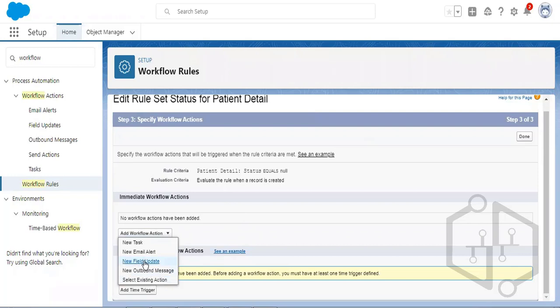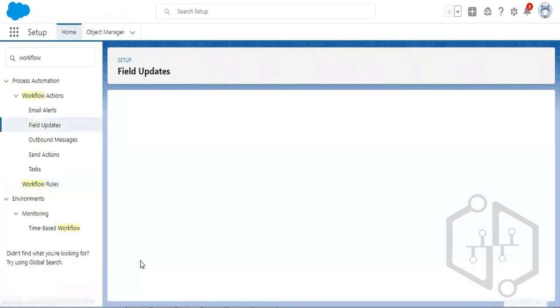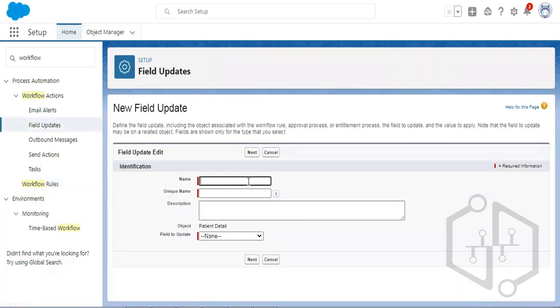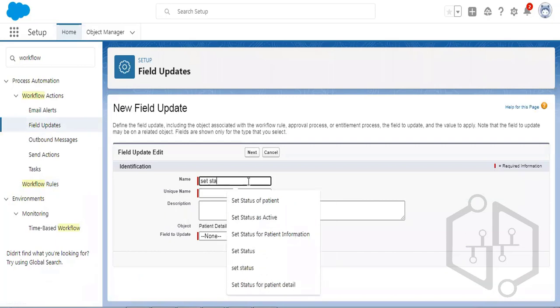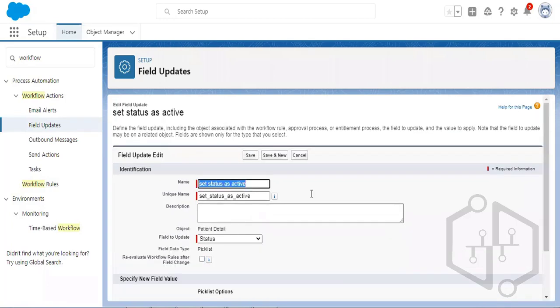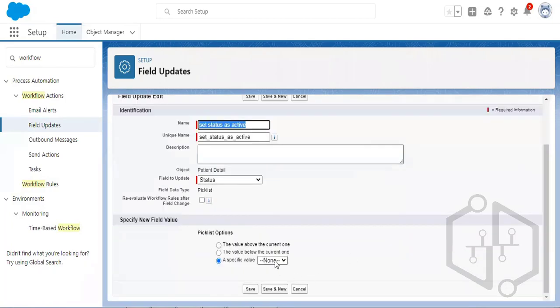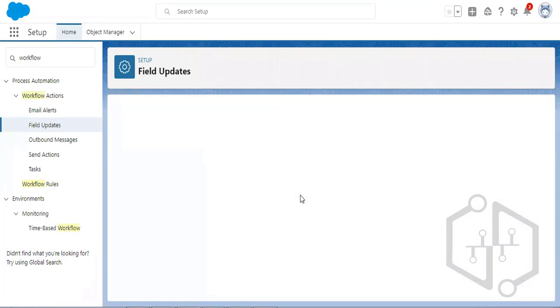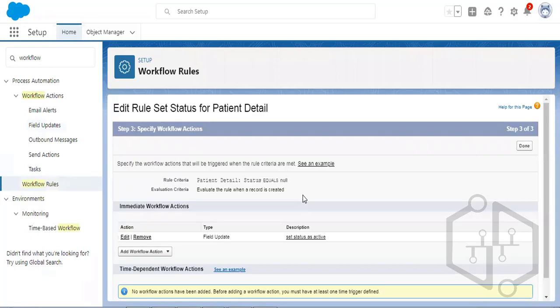So click on new field update. Set status as active. Which value do I need to update? Status. So select status. What should be the outcome? It should be active. Active, and click on save. Done.